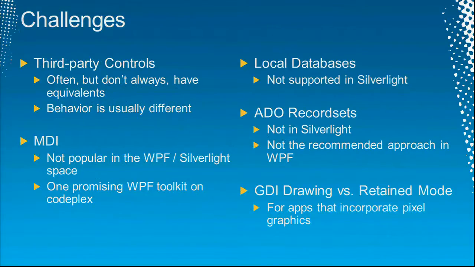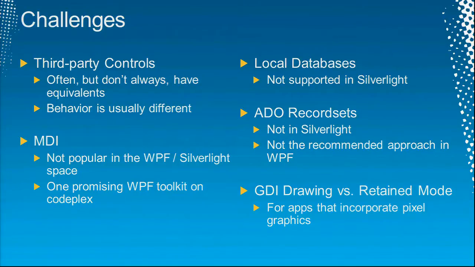There are a number of challenges when you're trying to move from Windows Forms, not the least of which are third-party controls. I assume a lot of you are using third-party controls in Windows Forms. Many times, those controls, depending upon how old they are, simply do not have one-to-one equivalents in Silverlight or WPF. So when you're looking at how to reuse the UI and you're trying to do something that looked the way it did in Windows Forms, you're probably going to have to take some extra effort to actually go through that process. Or you're going to see that this third-party control had this awesome filtering, grouping, sorting functionality built into this grid by default. If you can't find a third-party control that does that for you in a kind of equivalent Silverlight way, then you're going to have to build a lot of that yourself.